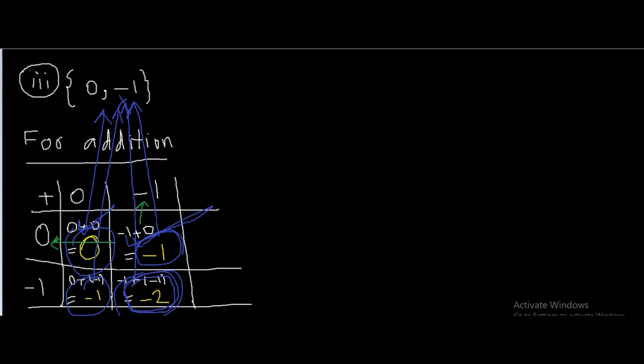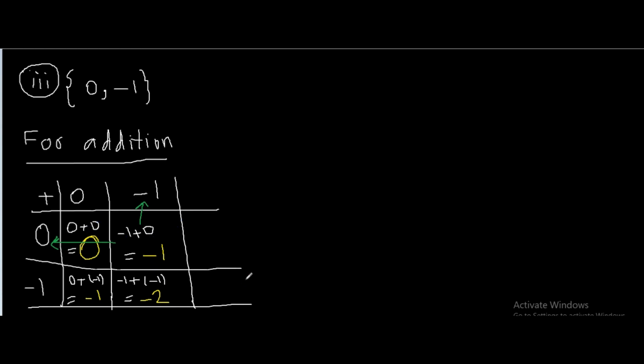Now what is the solution? Since -2 is not included, it is out of this set. We have to find only one member which is not included. If you have found only one member, or more than that, minimum one member, then the given set will not be obeying the closure property. Therefore, we will be saying that the given set does not obey the closure property with respect to addition.